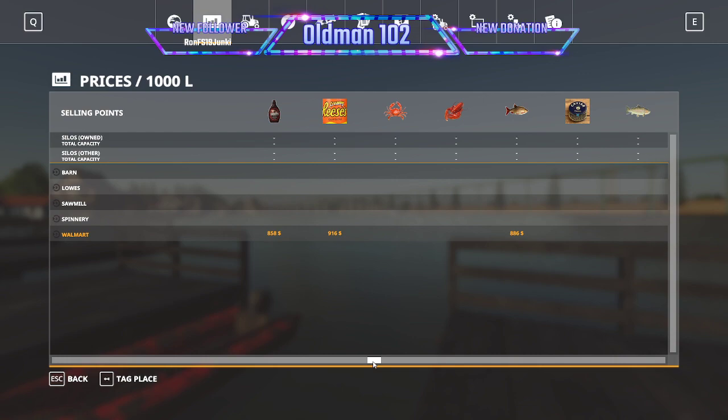Crab, lobster. Yeah, crab, lobster, caviar. So all the new fish. So the new fish has to be added into a sell point. Nix has to be added into a sell point. Yeah, it's one of the fishes. What are you?